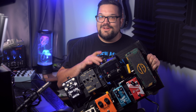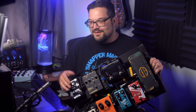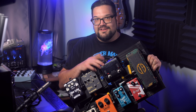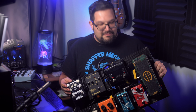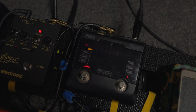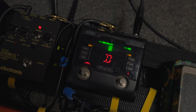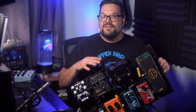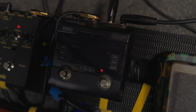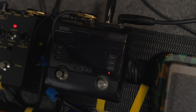I'm guessing you probably don't care about my tuner, but I still rock a pedal tuner. I think this is just the way to go. I use a clip-on tuner here at my desk, but for gigging, I still go with the pedal. I really like this one. This is a Korg Pitchblack Plus. I like the big, bright display. I also like that it's got two inputs on the back here. So if I do bring two guitars, I can leave them both plugged in and then just hit this button over here to A/B between them. I don't need to swap cables. Really handy.